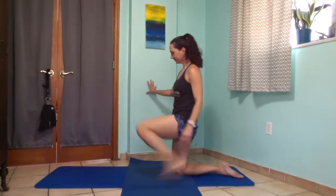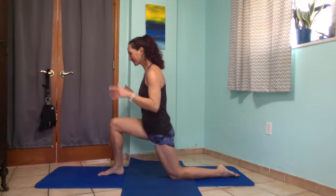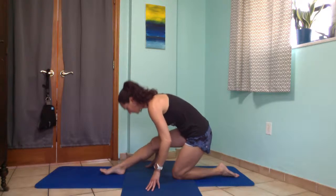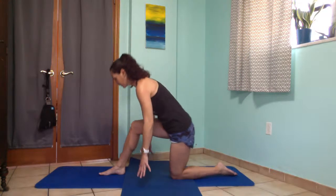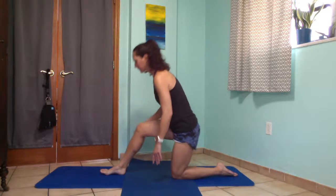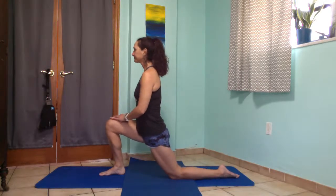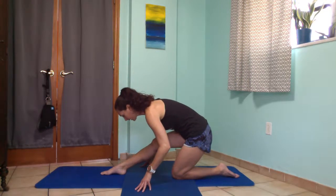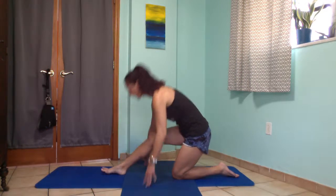Good. Switch sides. So happy this wall is right near me. It's helped me out a lot today. All right, contract, move forward. Keep contracting, bring it back. Again, contract, move forward. Keep contracting, move back. And then one more time, contract, move forward, and keep contracting as you move back and lengthen the muscle. Great. Step back.